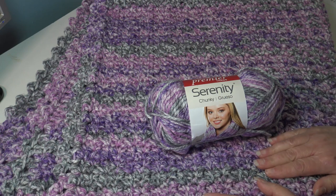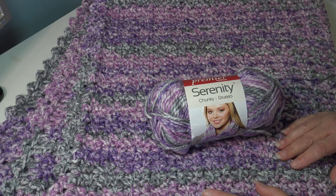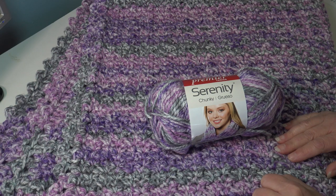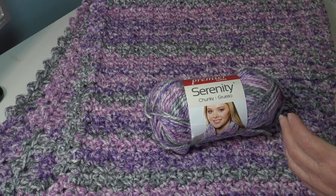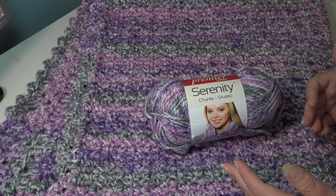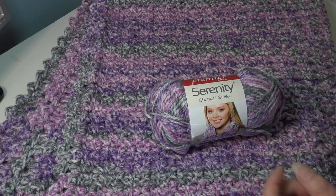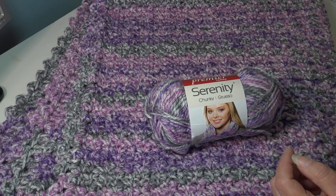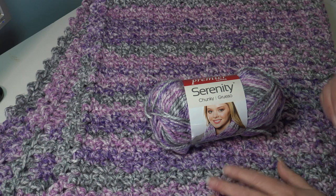So let's talk about the multiple. The multiple of this Afghan, if you want to make it smaller or larger, is a multiple of 4 plus 2. So how you figure out the multiple is you would take 4 and then you times that by, say, 20. So if you take 4 times 20, that would give you 80. And then you must add 2, so it would be 82. Or if you take 4 times 50, that would be 200, and then you would add 2 for 202. So that's how you figure a multiple.